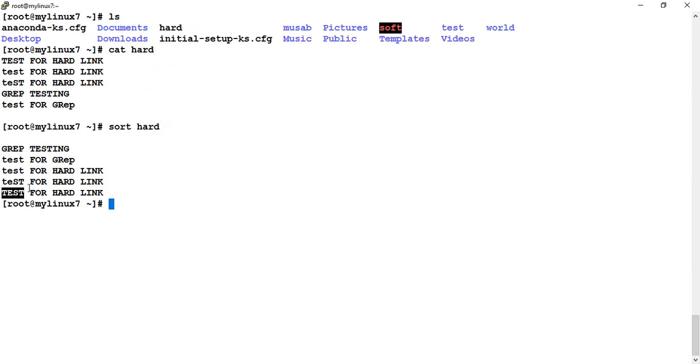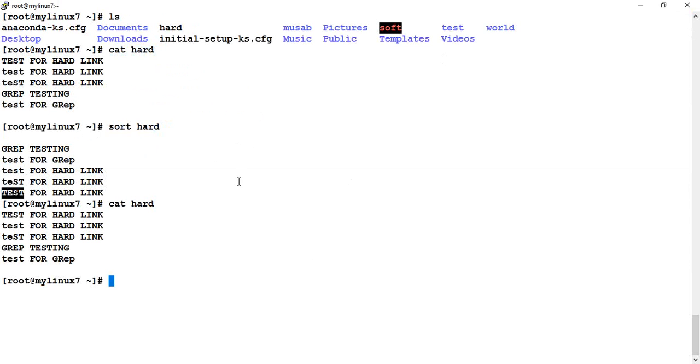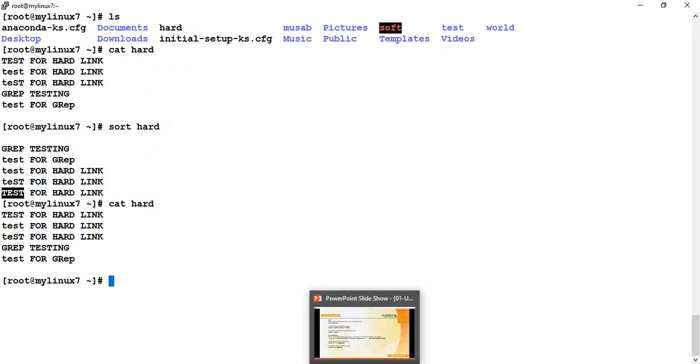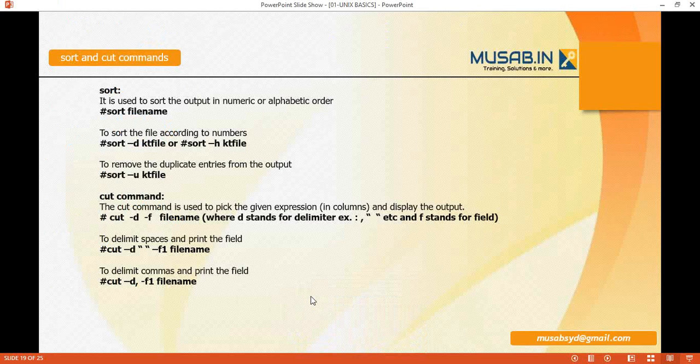And let me tell you that this sorting has only been done on the output. Your original file is untouched, it still remains the same. There is no change whatsoever in your original file. It still has the same data. Only the output has been modified to show you how it should look as per the sorting. So no need to worry about data. Your data will not be impacted or changed.